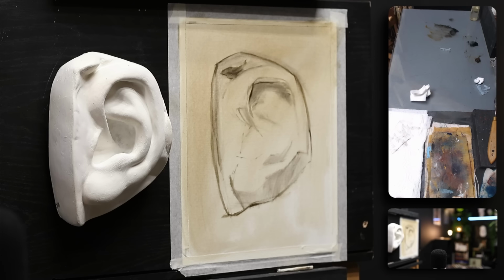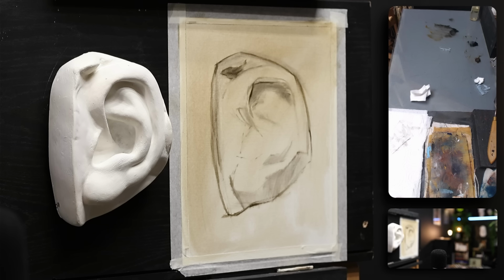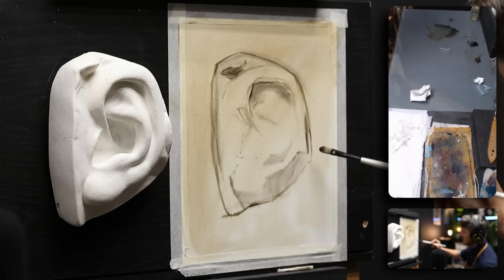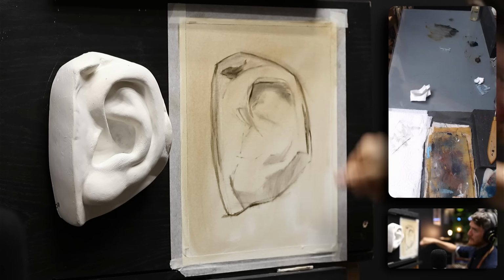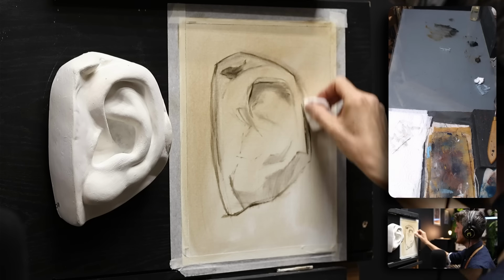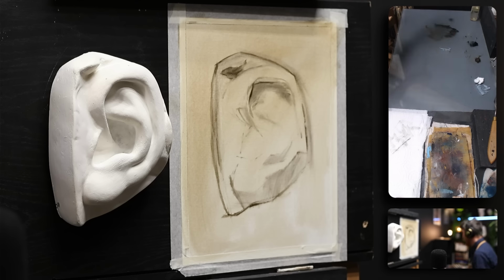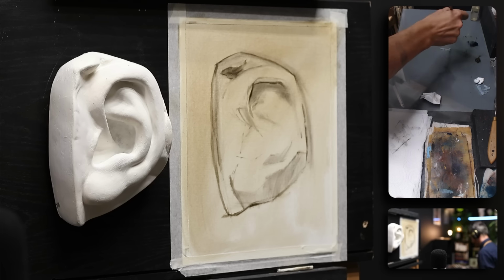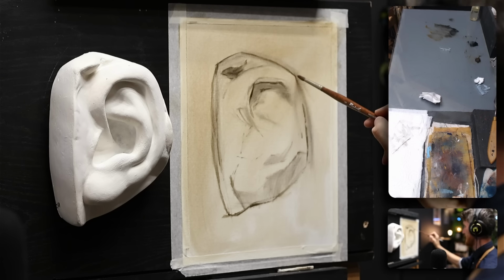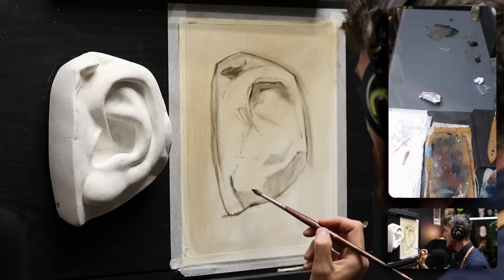This stage is iterative. You may need to add paint to redefine areas that have become too light, or use a rag or brush it off later. Go back over and over on the same areas and try to improve ever so slightly every time, so that each time you come back to an area, you make it better. I normally don't just go from top to bottom. I just look around, try to find some things to modify or correct, and every time I spot something, I immediately try to fix it. It's a game of looking out for mistakes and correcting them.